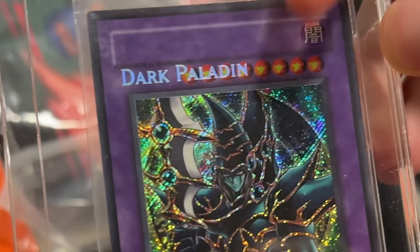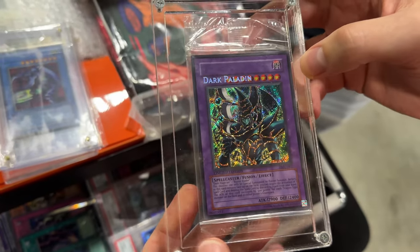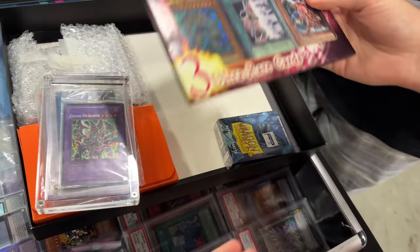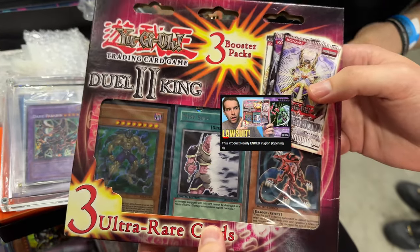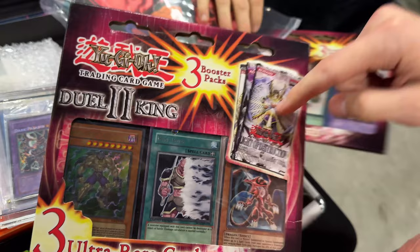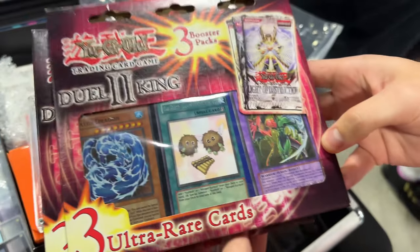Somebody stamped the wrong spot. That is not even close. Oh, that is super sick, dude. Duelist of the King. You guys remember this one from our video? You know, all the UDE counterfeits and everything. Got some really strong packs in there. Oh, and you got the Flame Wingman one.